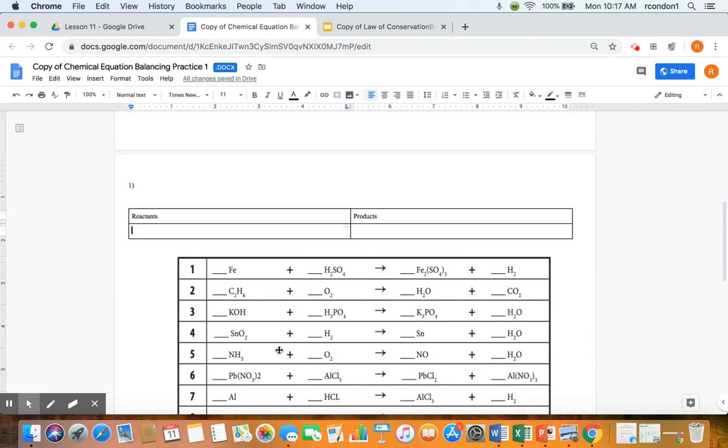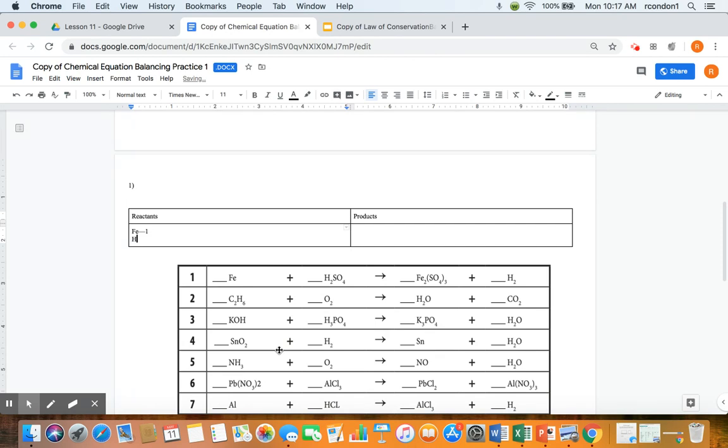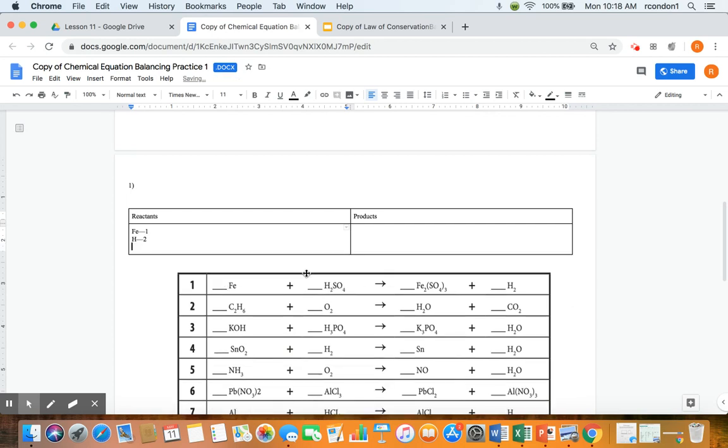So we have our iron, Fe, and that's going to have 1. We have our hydrogen. There's 2 on the side, so 1 iron, 2 hydrogen. See that 2? And then with polyatomic ions, so something like SO4, you can treat that as one single thing because the S and the O4 are staying together on both sides. So again, here you can treat it like an element. If the O bonded with iron for some reason, then the S stayed with the H, you would not do that, but here we can do that. So SO4 we can treat as one thing, SO4.